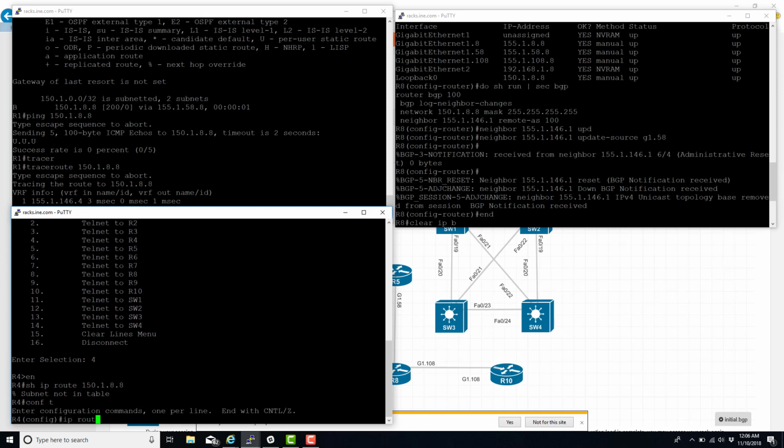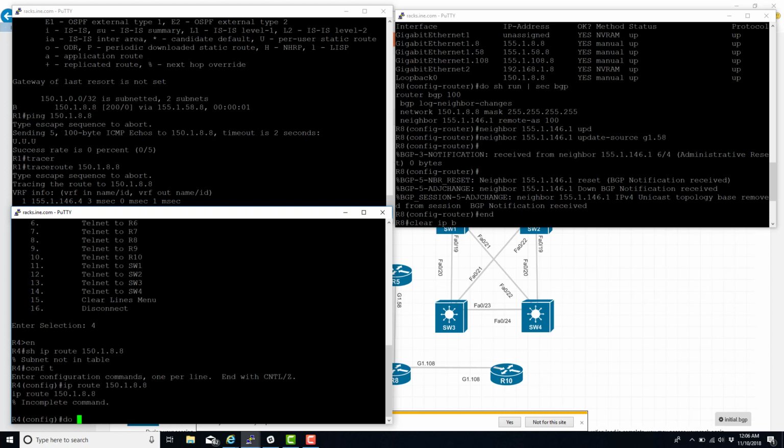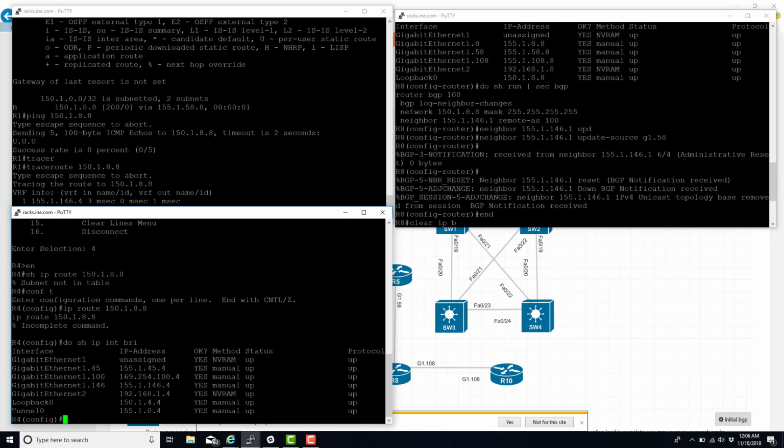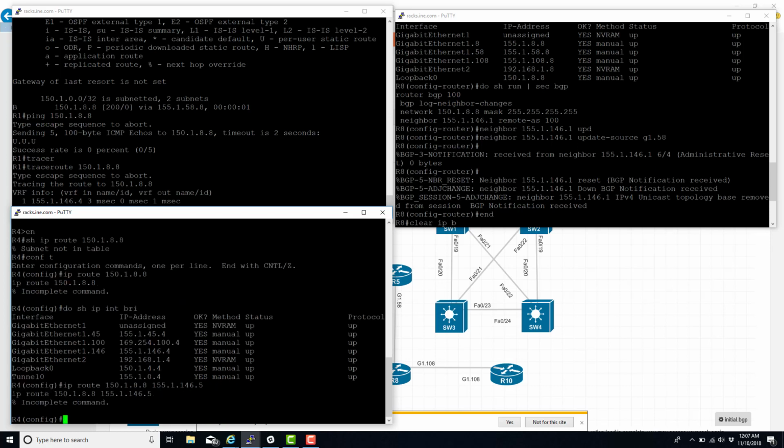This is one of the things you will never, ever, ever do in a CCIE lab: create static IPs. But for now, we'll just figure it out. So, do show IP interface brief, 146. Make the next hop 155.1.146.4, or 5 in this case for the router.